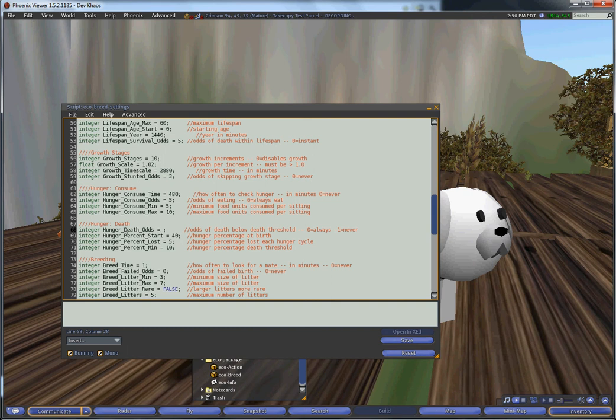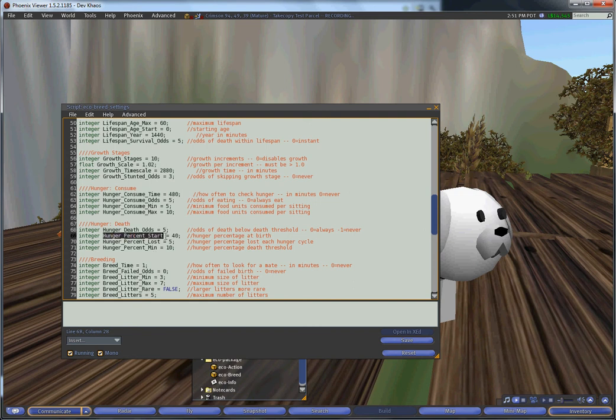You also have the option of maybe a 5 to 1, which gives it survival odds to survive past if it's within that threshold. Gives it more of a chance to survive and allow someone to come along and feed it.